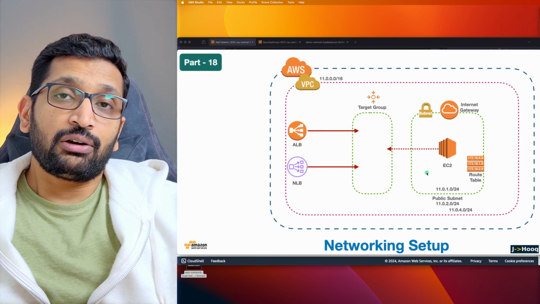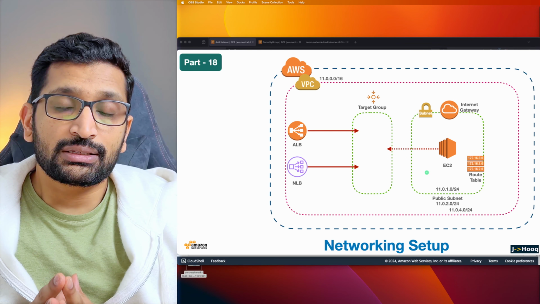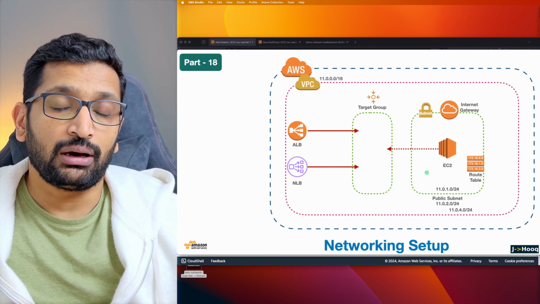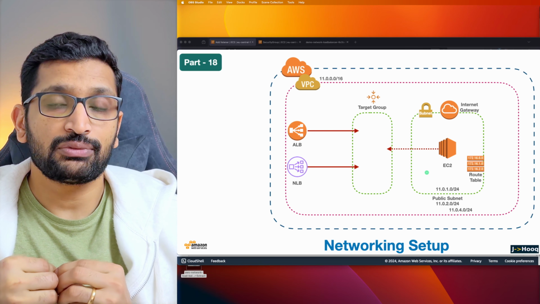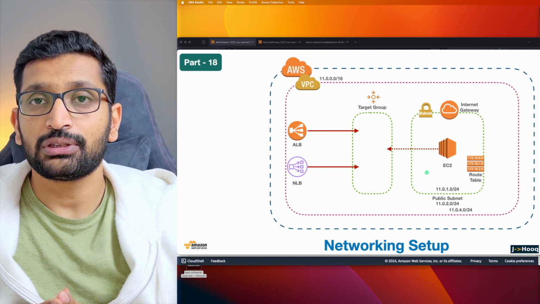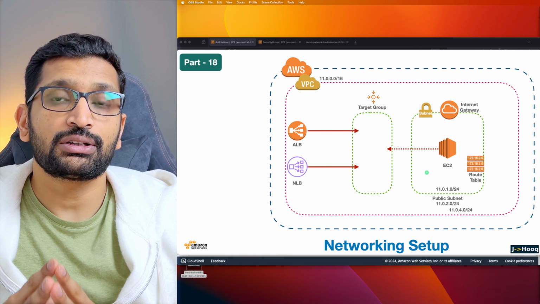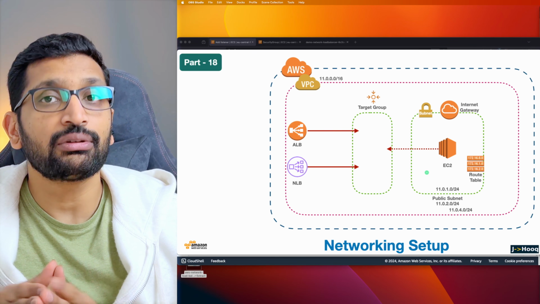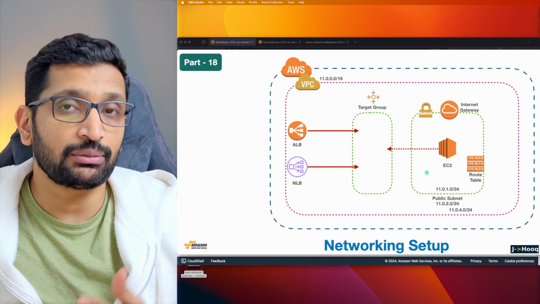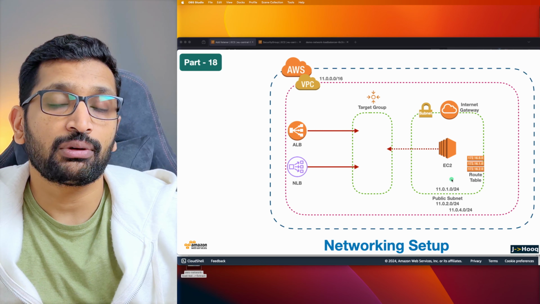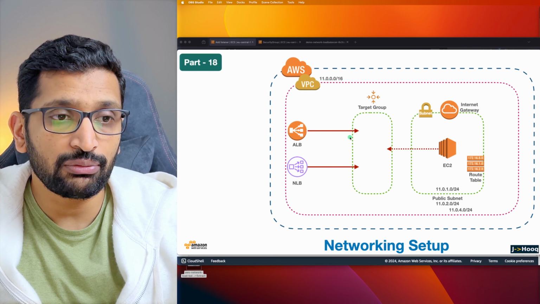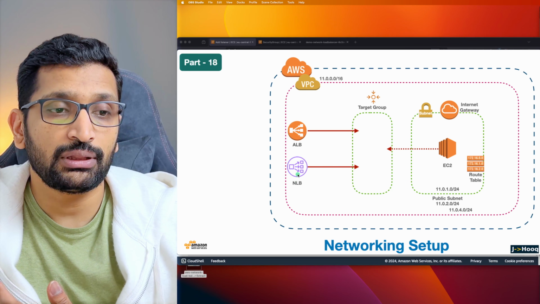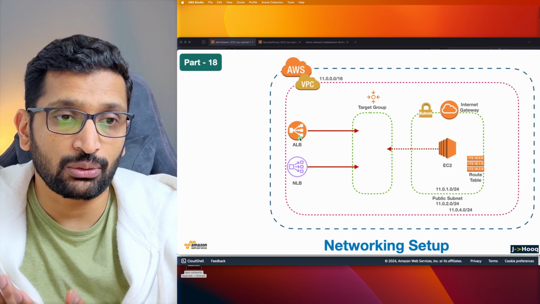All right, so till now we have set up our network load balancer, and we are able to access our EC2 instances and the foo and bar URLs. But the key difference, which I have been telling since the beginning of this session, is that we cannot set up some specific URL based rule with our network load balancer. So what does it mean? For that, we need to set up our application load balancer. So now we are going to set up our application load balancer, and then you will see the difference between the network load balancer and application load balancer.